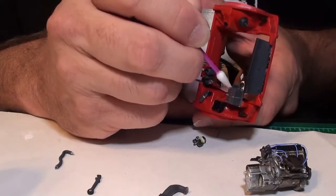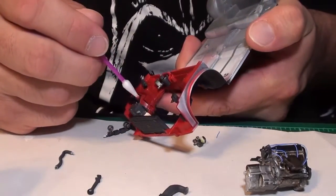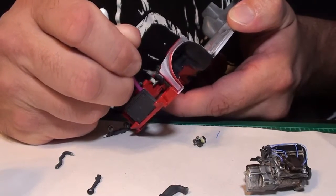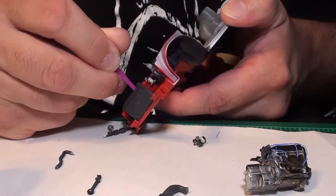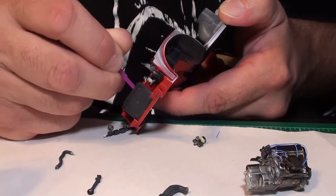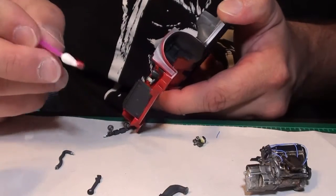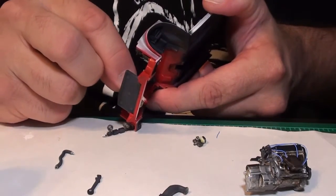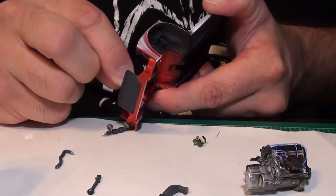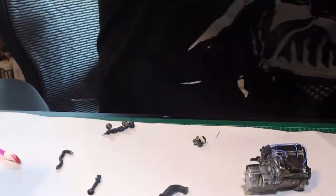And I come in here with this Q-tip wet with some lacquer thinner on it, and I start pulling the paint off that spot. It's not a fast process. It takes some time. You can't expect it to be like 2 seconds later and you're done. And it takes a couple of these to do it. It's either that or figure out how the whole model goes together first before you paint. One or the other will work. I mean, quite literally.